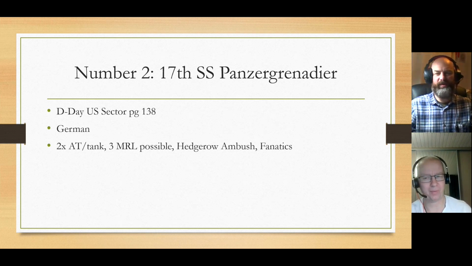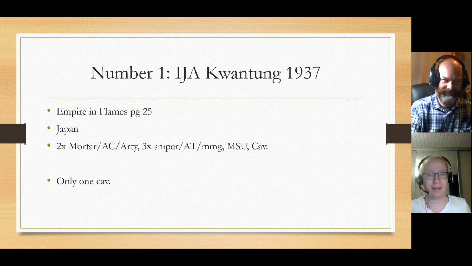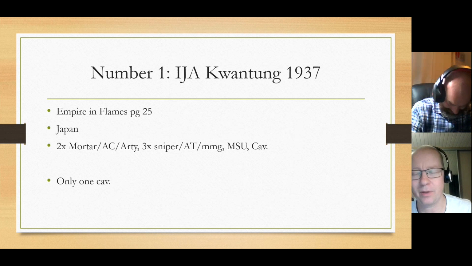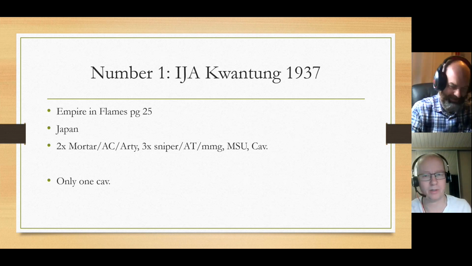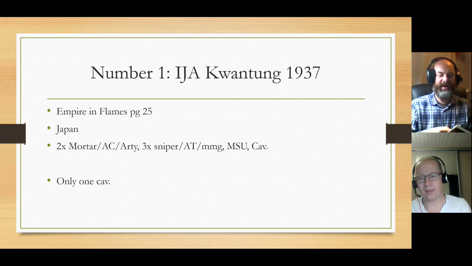Exactly. Okay, who's number one, Bo? Who is number one Axis power? Number one is Japan. It's the IGA Kwantung 1937 list from Empire in Flames, page 25. Let's hope we got the page number right.